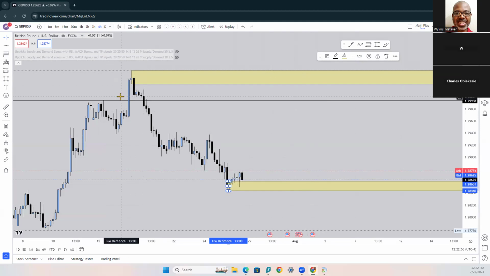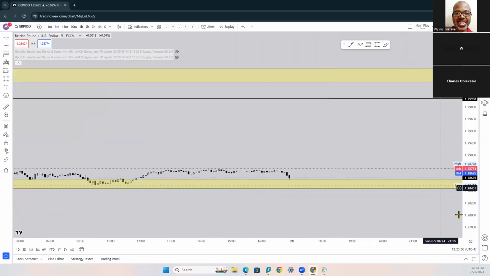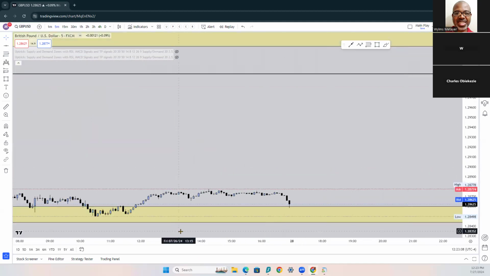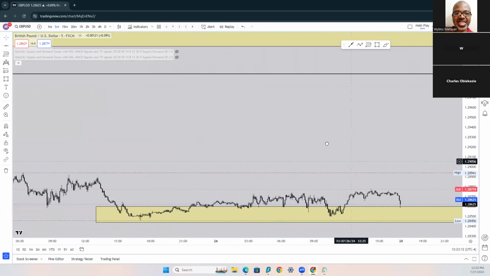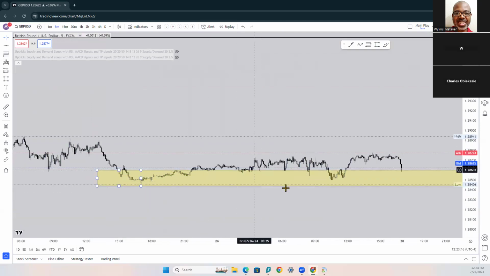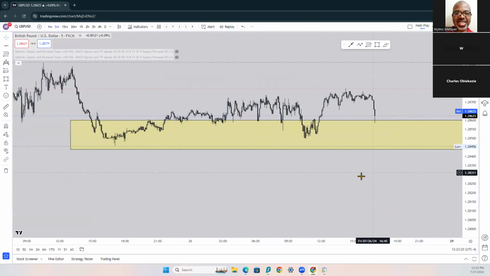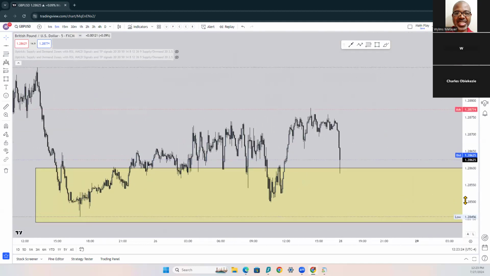So now to enter the market, we're not going to enter it on the 4 hour. We're going to enter it on the 5 minute. That way we can get a better opportunity to get into the market, because the rule of thumb is to buy low, sell high. As you can see, it's bouncing off the lower zone right here. So we wait for it to climb upwards.